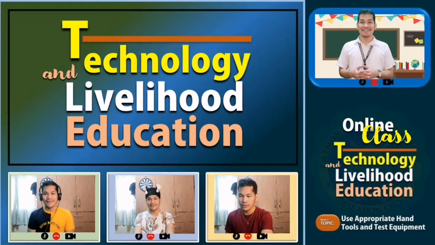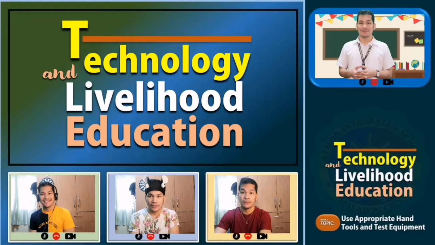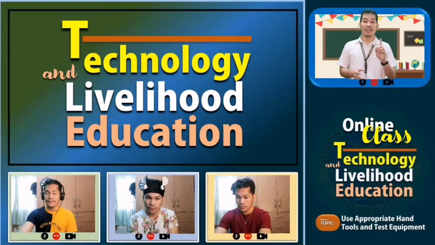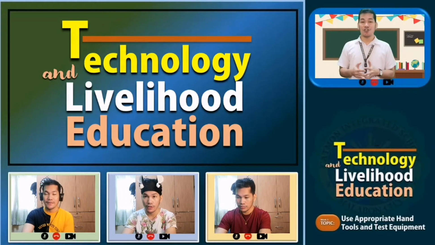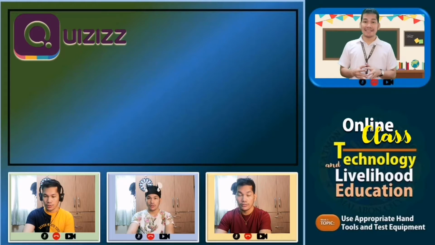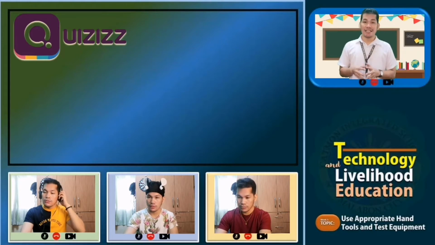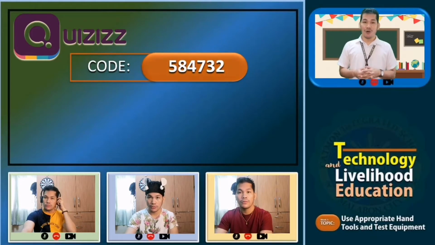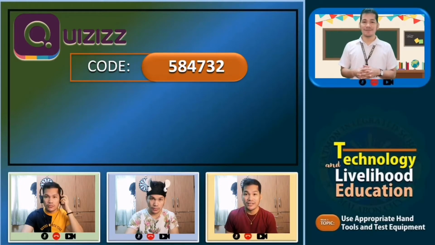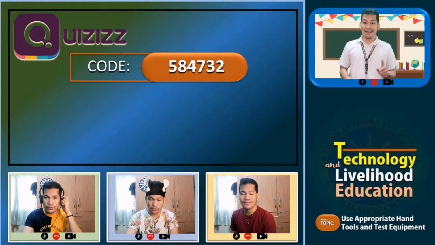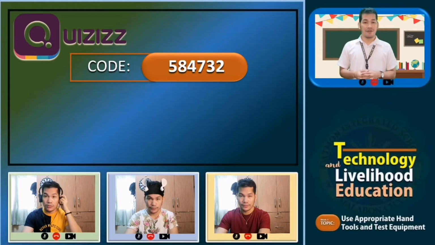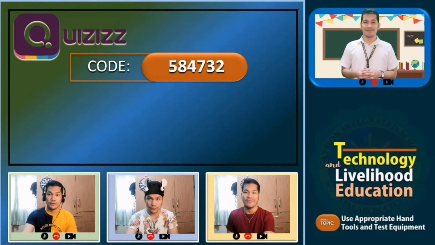Good morning, class. Good morning, sir. To review our previous lesson, what I would like you to do is to get a new browser and go to joinmyquiz.com and key in the code 584732. Sir, what is the code again? Again, the code is 584732. Got it? I'm in, sir.